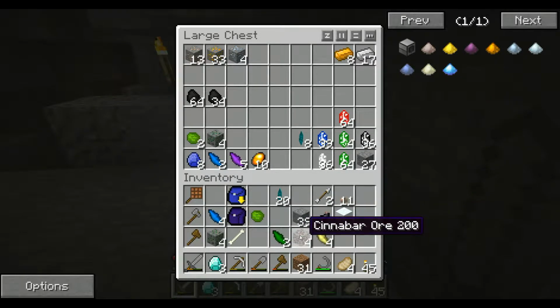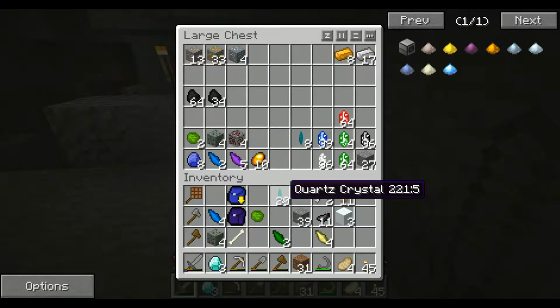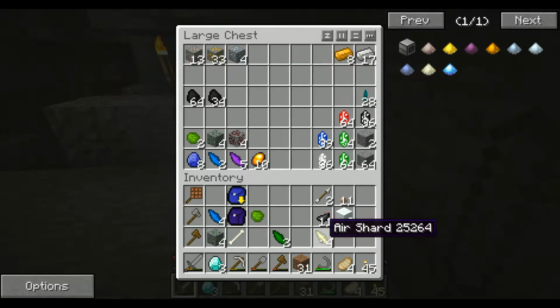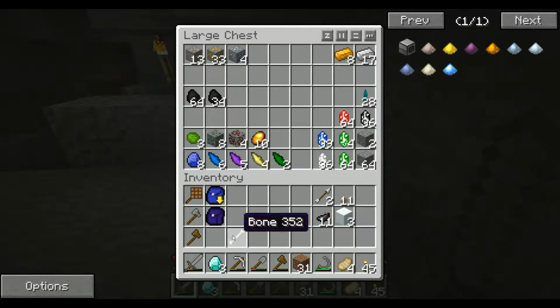Got a lot of stuff that I don't really know about. Like I got all these different colored zirconium. I got this cinnabar ore, which I'm not sure where that's from. I think that's Greg Tech, but I'm not entirely sure myself. Got some more aluminum. A stack of aluminum. I got more shards. An air shard and an earth shard. More water shards. Got rid of all my stone picks, and my iron's not doing so well either.